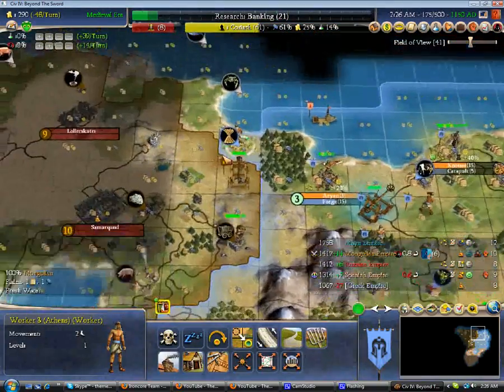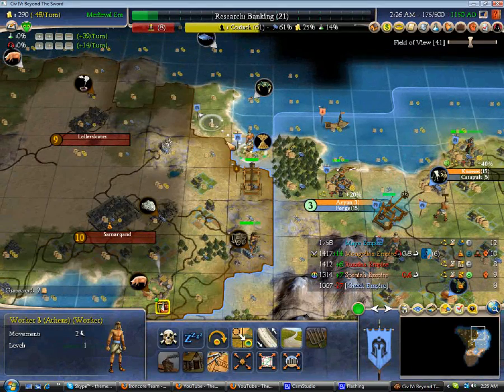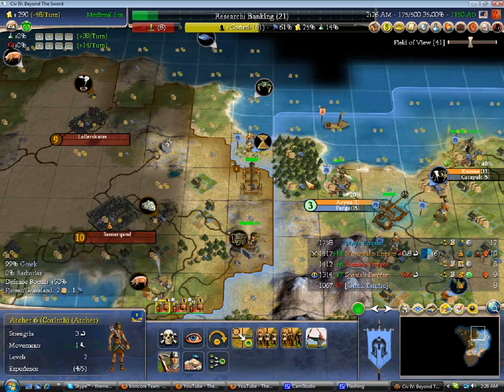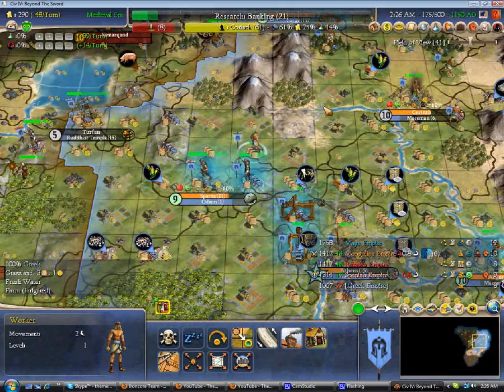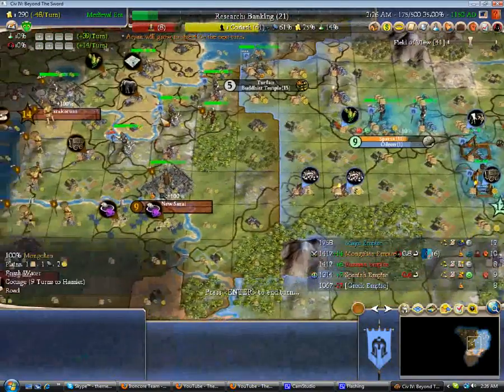And he's kind of pinned my worker here. That's kind of annoying. But you know what? It's only a catapult. So what we can do is just, yeah. He can't actually kill the unit. He can only redline it. So I can just use that and prevent him from actually capturing my worker.